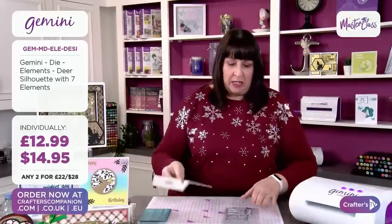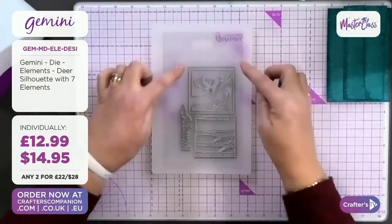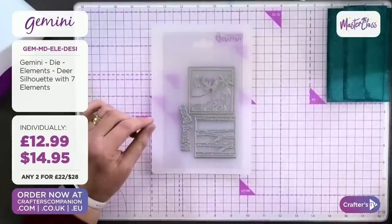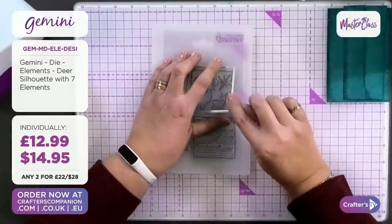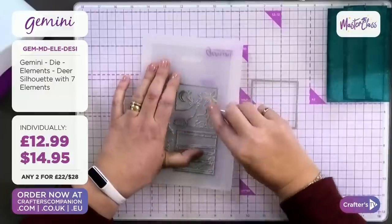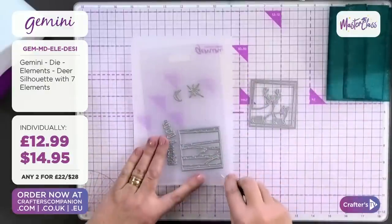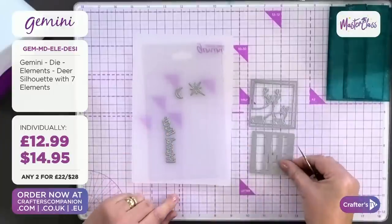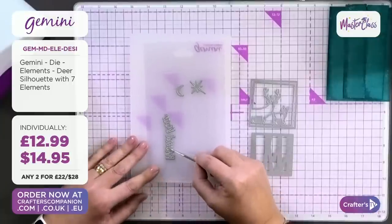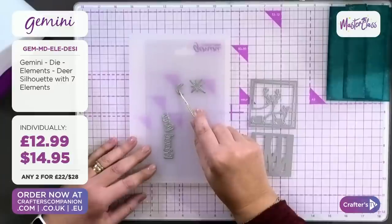Okay, so I'm going to talk you through a lot of it. I've got a lot of it prepared, but there were certain elements of it that I wanted to show you where we were going with it. So again, you can see what we've got there. Let's just bring that other mat in for you. All the same format. We've gone to the square aperture this time. So again, you can see on there that we've got that outline die, which makes a great matting layer. And then this one is beautiful with the little deer inside there. Absolutely gorgeous. Oh, put my little star back. So we're going to use those two. And then we've got those lovely birch trees in the background. And again, you've got deer friend, as in D-double-E-R. And then you've got the star and the little crescent moon as your embellishments in that one.